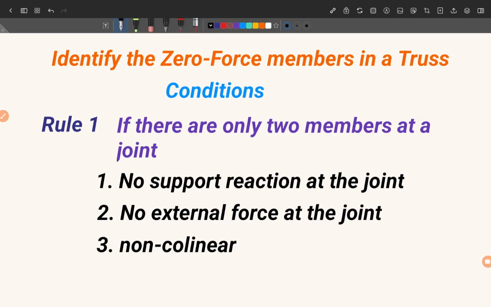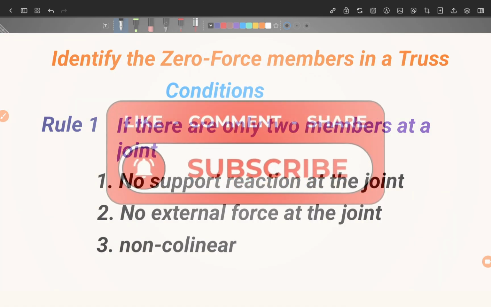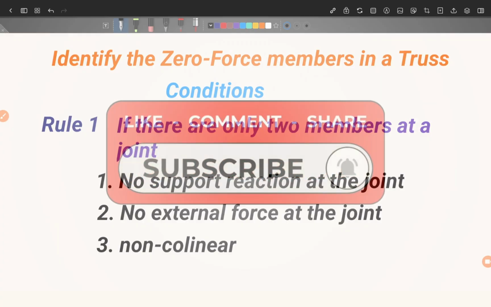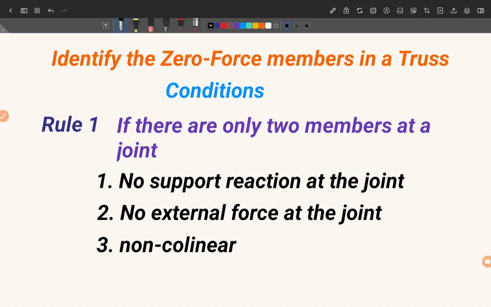Our job will be to calculate the forces in the truss members, and we will find these two rules very helpful, so that without any calculation you will be able to identify that some members are carrying only zero force. So your job will be very much reduced. We will learn now these two rules which will help us in identifying which members are carrying zero force. The first rule is for two members and the second rule is for three members at a joint.